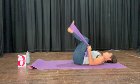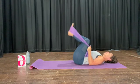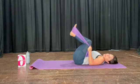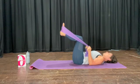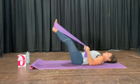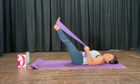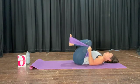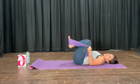Strong abdominals, pull your tummy in. And level 3 is when we start to activate the abdominals well. So, I haven't done level 2 yet. Drop the legs. Take the legs a little lower, and you'll notice you have to pull your tummy in a little bit more. So now it's a deep abdominal exercise.